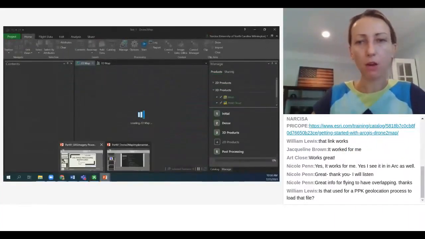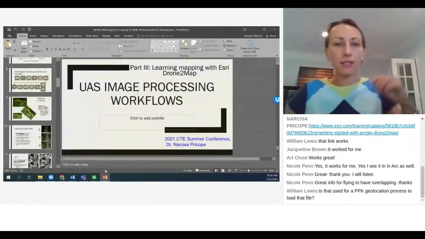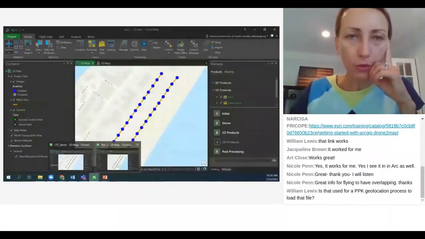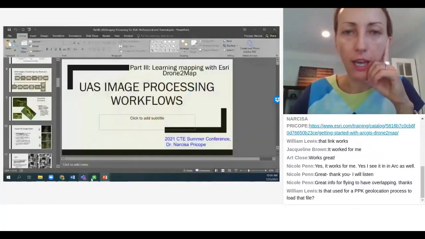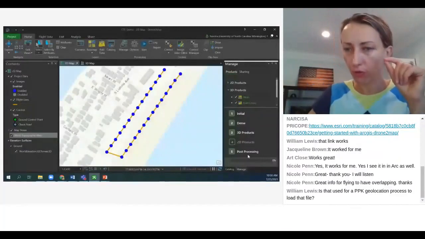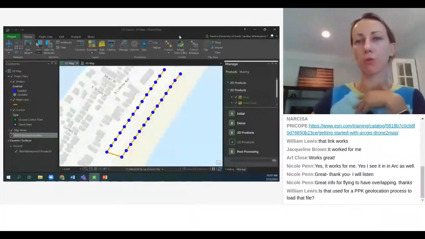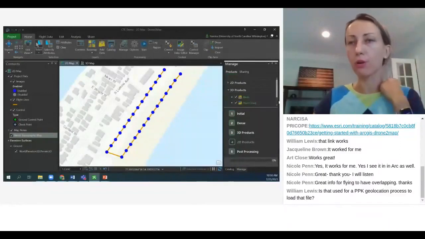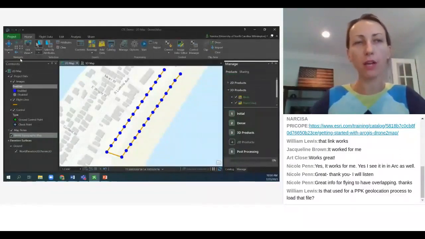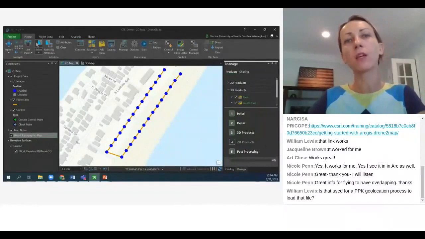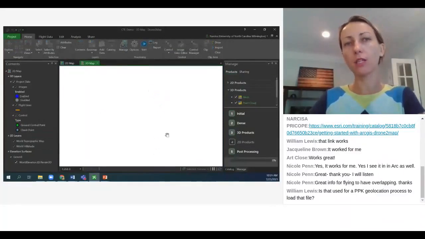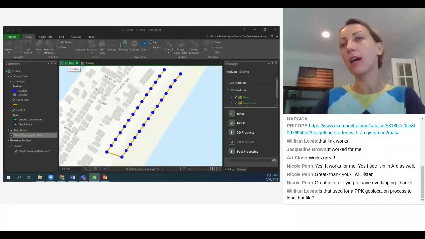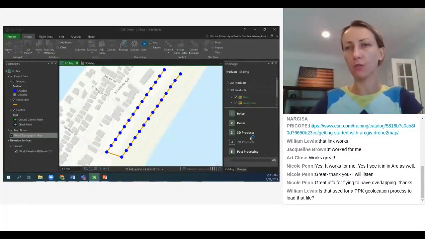Okay, so I'm going to go back now. As I gave you that initial walkthrough, I'm going to close this now because I just wanted to show you how you get to that screen that I had. The initial walkthrough I gave you was to highlight that this is what you're working with. It's not a very complicated program. It's a very simple, straightforward program with a contents tab and the actual map tab. This is the 2D map, and when you start processing your data, you're going to be able to click on this 3D map and get your 3D map out of that. And then here is your actual processing tab, right?